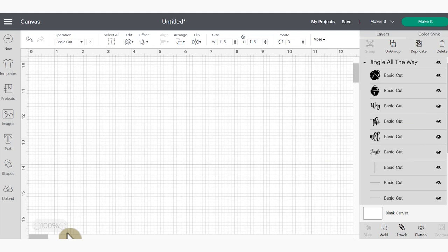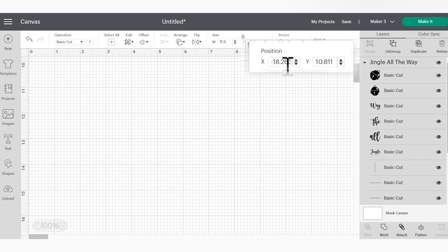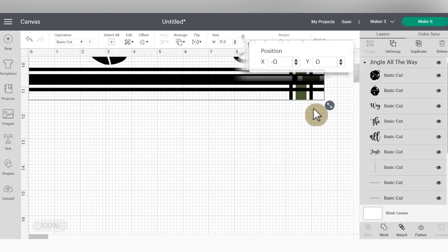What I can do to find it is go to More, and then I can see under Position, it is for some reason at negative 18 by 10 on our grid here. So if you'll remember your days back in math class, if you set it to 0, 0, that will put it in the upper left-hand corner of the mat, which is where we are accustomed to cutting as Cricut users. So I'm going to change the X and Y values to 0 and click enter. And that takes us right to the corner.